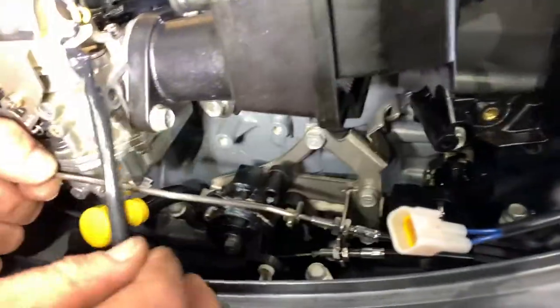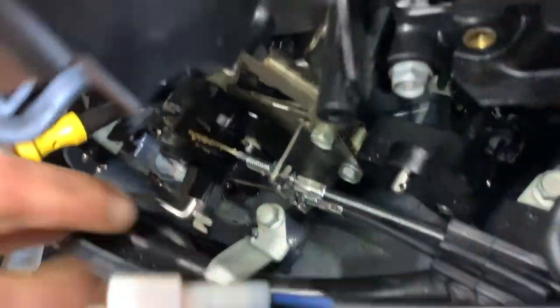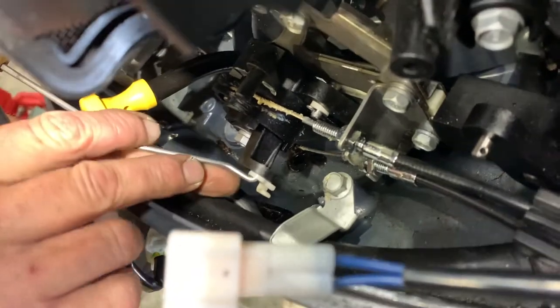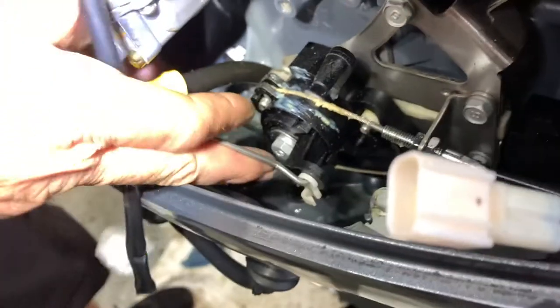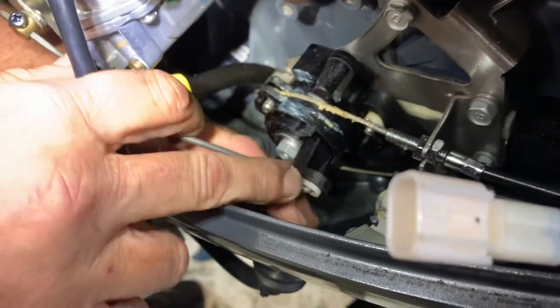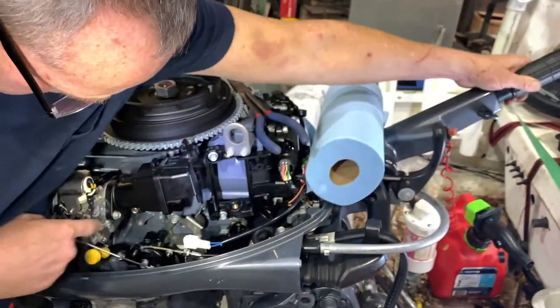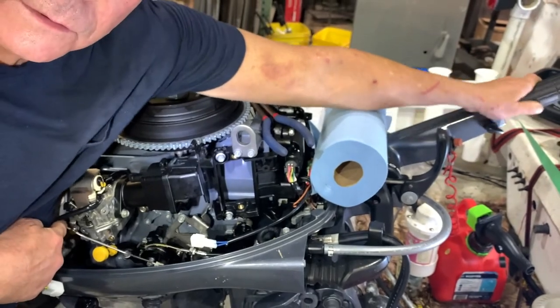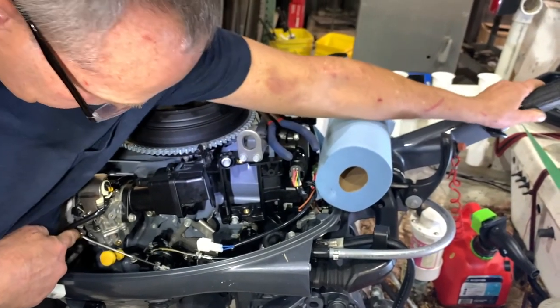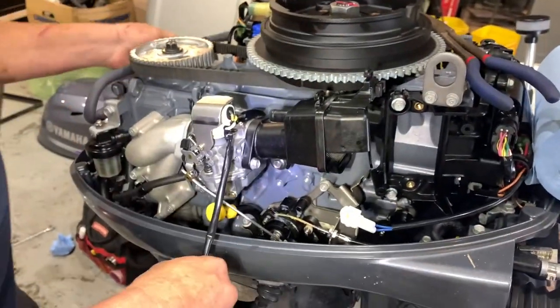Okay, this is our throttle linkage arm. We're going to put it back where it came from, which is in that hole right there. Yep. And then we're going to put the little latch on it, which locks it in place. It just swivels up and snaps on. Oh, that's easy. And so that's our throttle. So when you crank that shifter here, that's what gives you your gas. Exactly. Got it. Okay. And so far, so good.